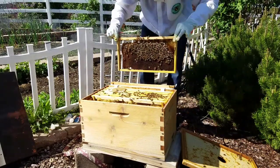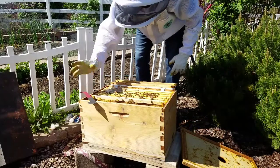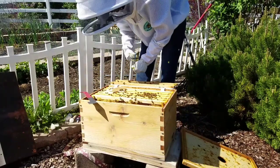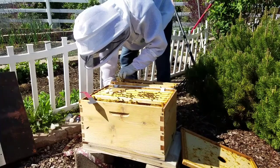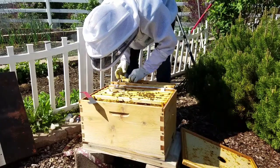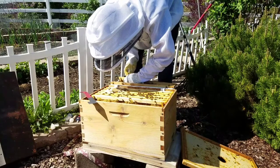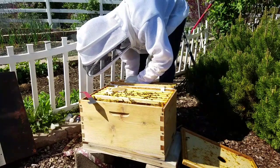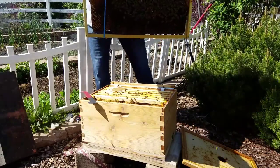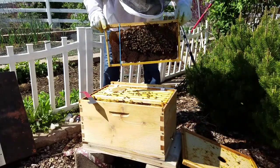So let's see if we can get a rubber band on this thing. Watch out, girls. Rubber band on here. Alright. So, we've got that rubber banded on now. That way that frame stays in place and where we want it to and stops moving around so much.